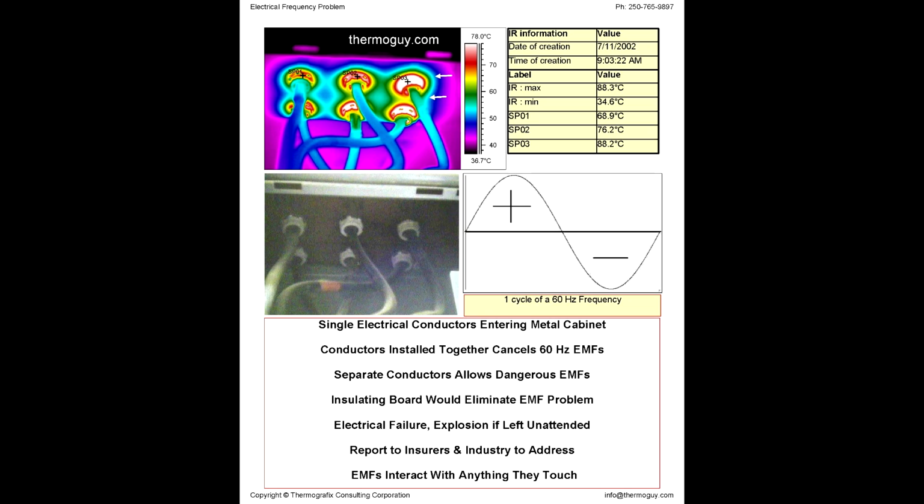causing problems where we told the mill, you got to fix this. Hey, you got to fix this, or guess what? This thing's going to blow up. Now, can you adjust that cable again? See these connections where they're coming through in the top here, and you see the brighter colored ones? Because when we run wires together, the electromagnetic lines of flux cancel each other out with each conductor. So we don't have these EMFs.